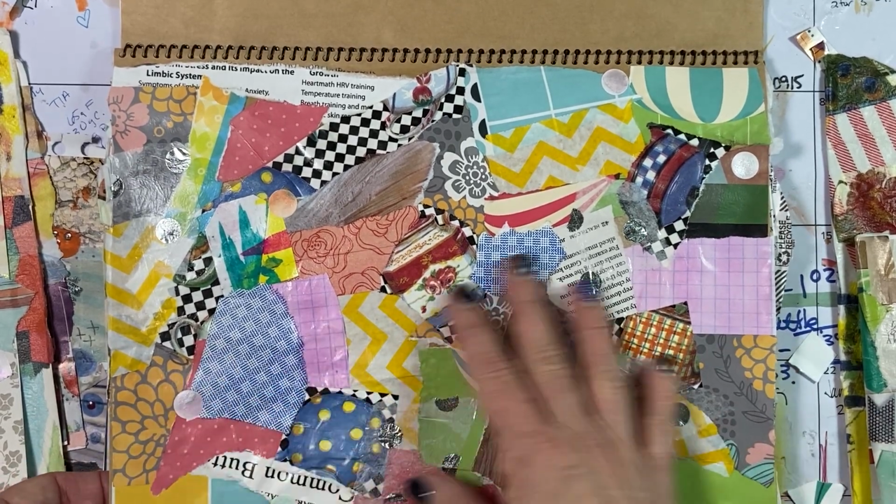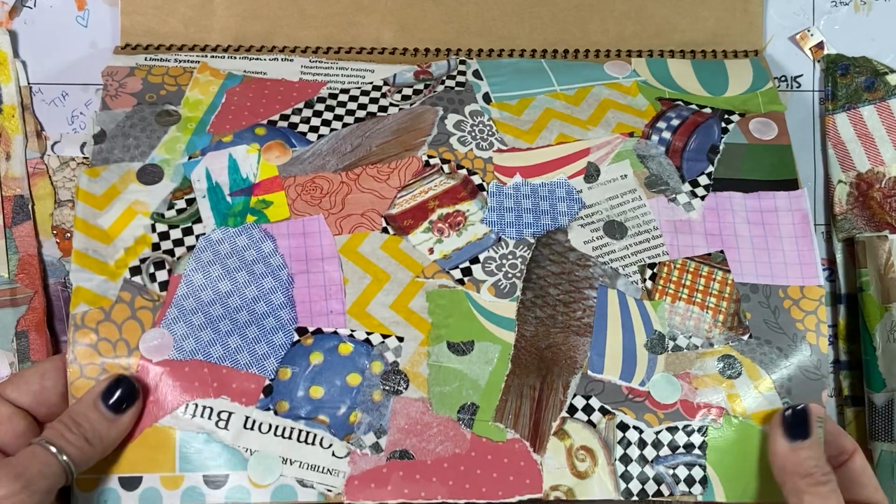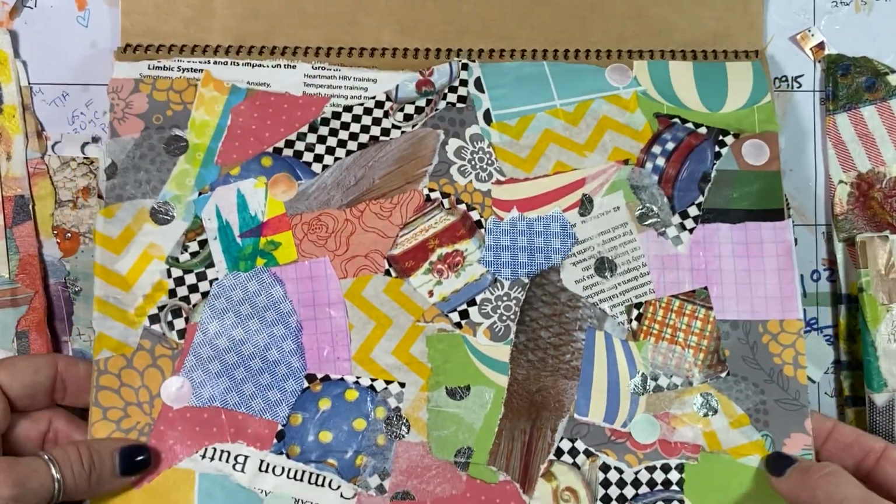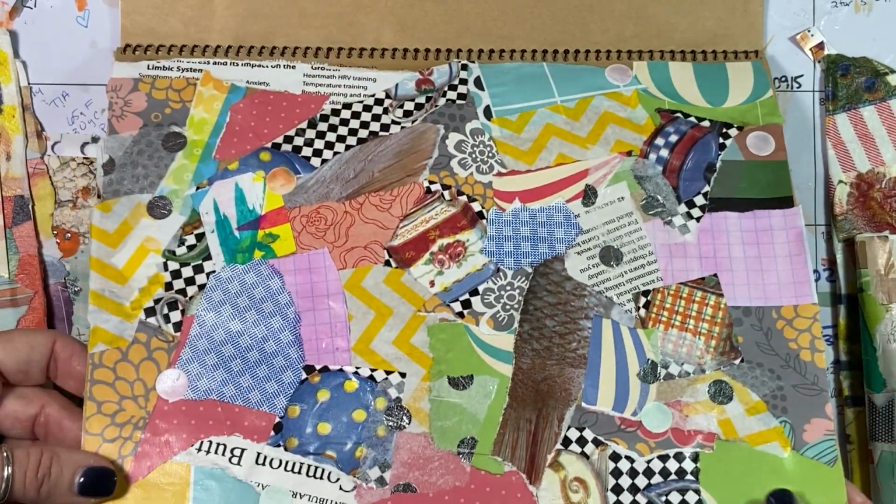So some of these, yeah, I don't know. I haven't gone over and repainted or done anything else on this. And this is a Mod Podge one also. So can you see that glare? Yeah.